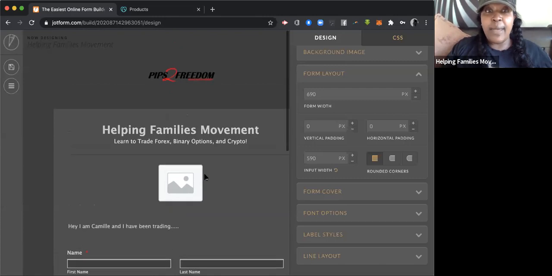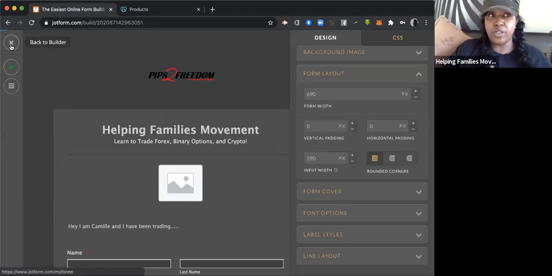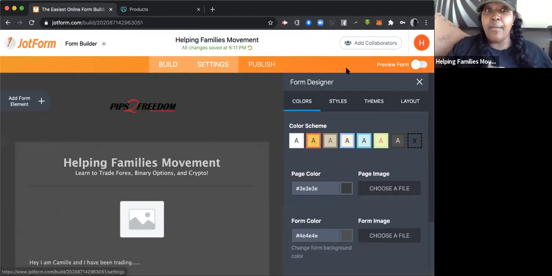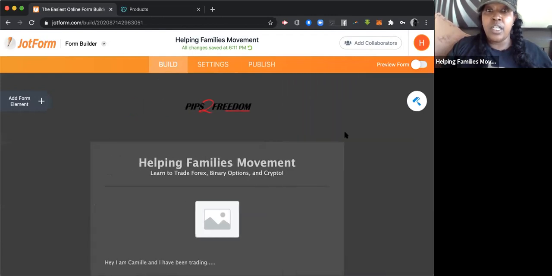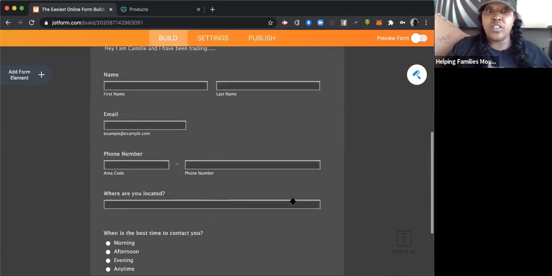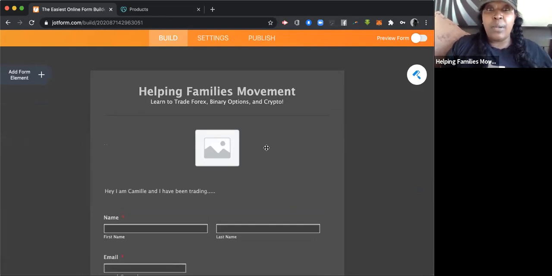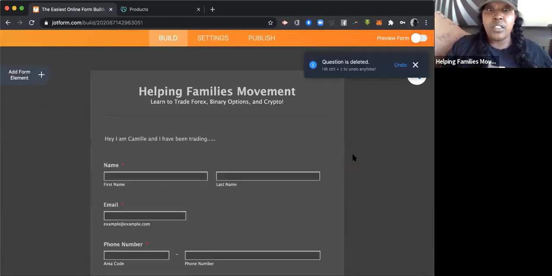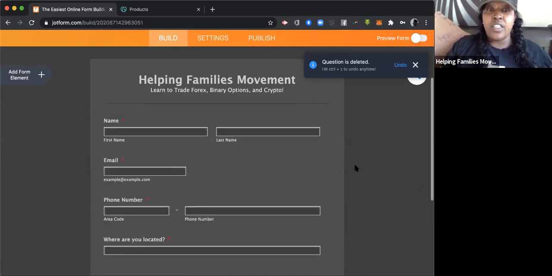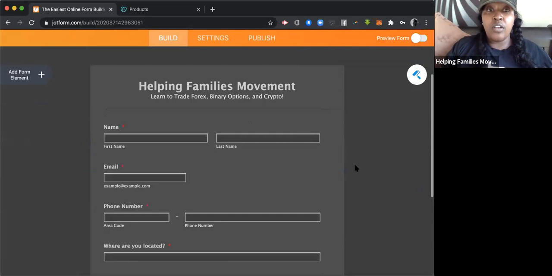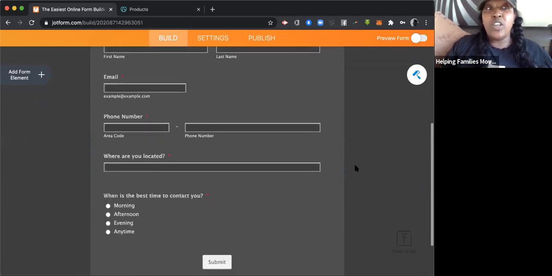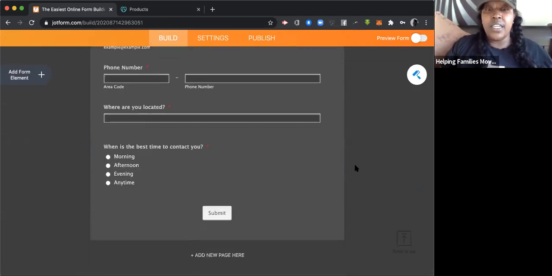So you can literally come back here and play. And once you do that, you just hit save. So it saves the information and you go back to your regular builder. So once you've gotten back to your regular builder, you'll see that all that information is spaced out more. So this is where you come and play. You might feel like you don't need an image. You could take it off. You may feel like you don't need that. You could take it off. You see, so you figure out what you want on there, what that looks like. So once you have your form done, form is done, okay?